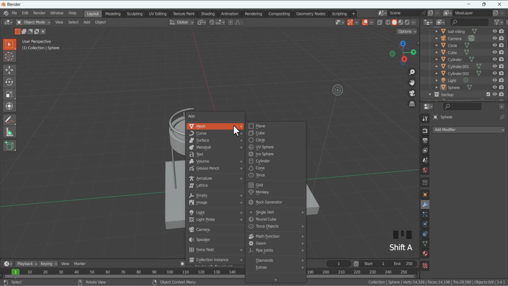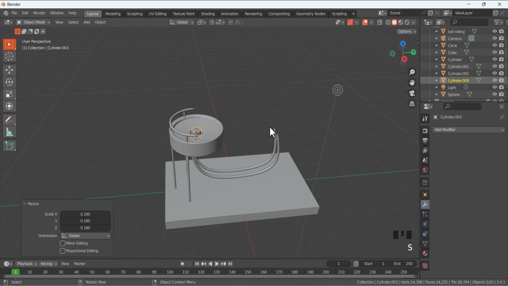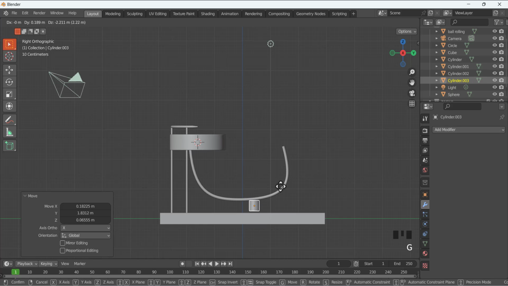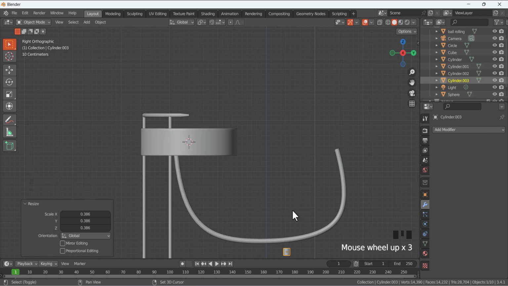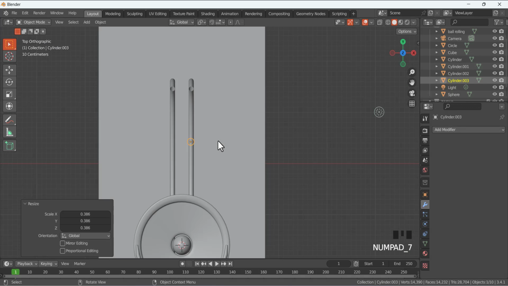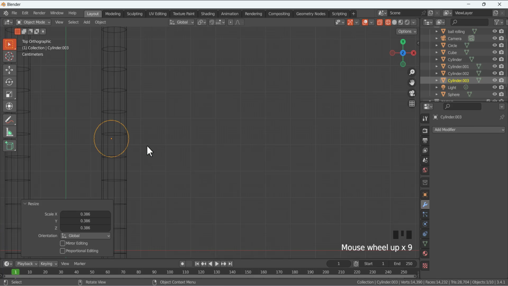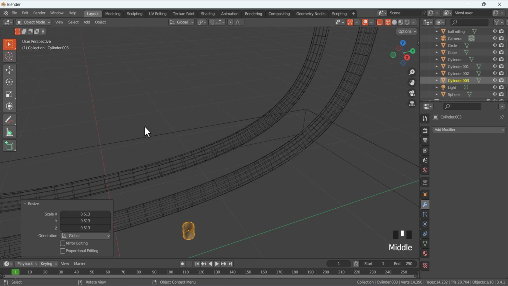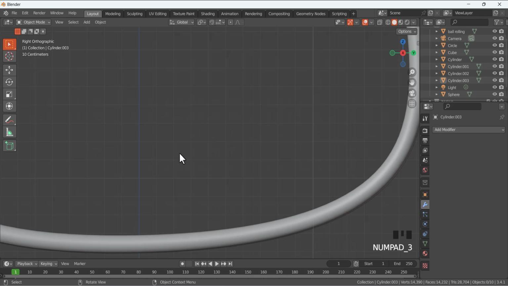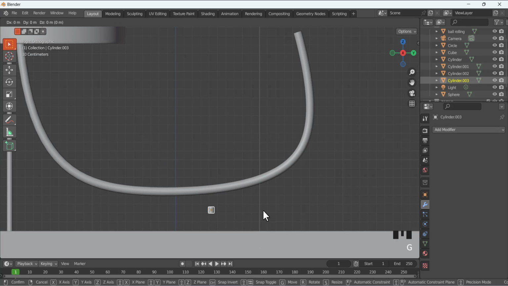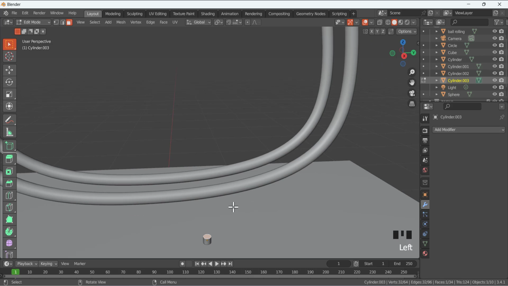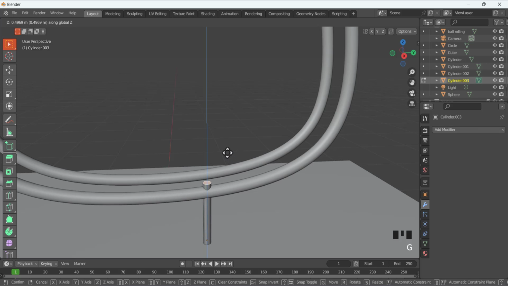So Shift A, add cylinder, S to scale, G to move it here at this place. Press 3 on your numpad, G, and place it here like that. And we are going to scale it like that. Then 7 on numpad, Shift Z, and make it in the middle, G to move, and make it here, S to scale, make it smaller, Shift Z, and press 3 on your numpad. So select this one, G to move it, and then press Z. So these are crossing this base, and now I am going to select this cylinder, press tab, so go to the edit mode, select this face, and then press G and Z, and make sure it's passing this one like that.